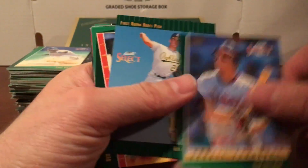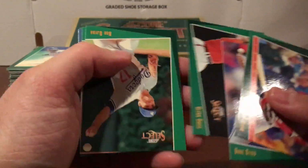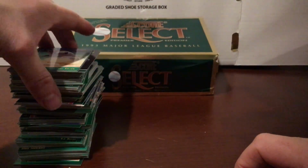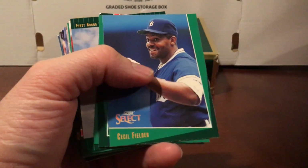There's a Salmon. And that dude, we just pulled him. So they didn't do an amazing job with the collation back then, but think of how many boxes and packs they were making. There's a cool Tony Gwynn card. Sliding.